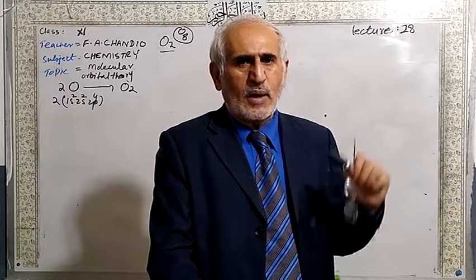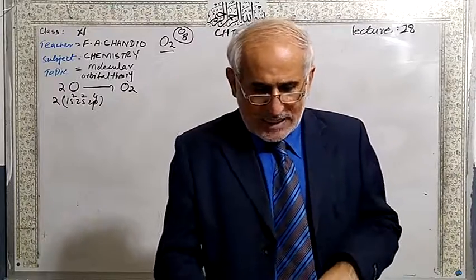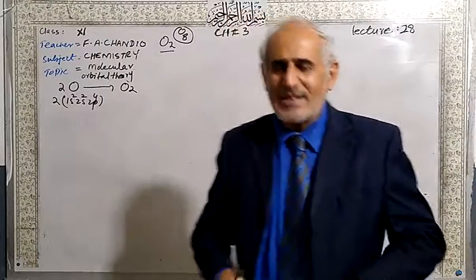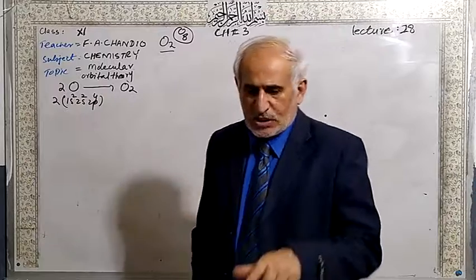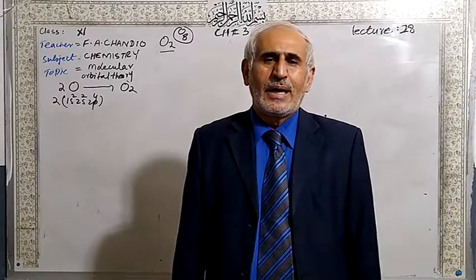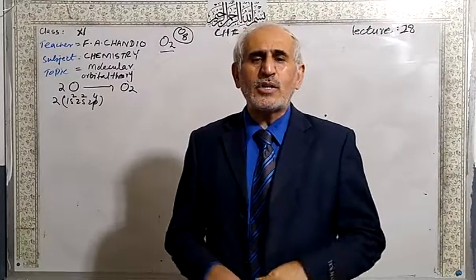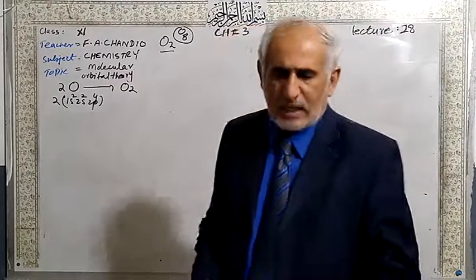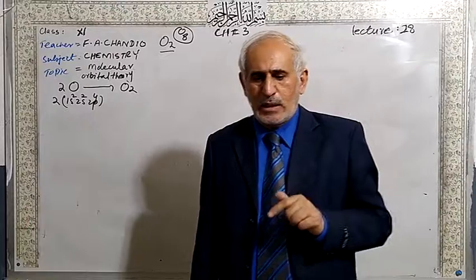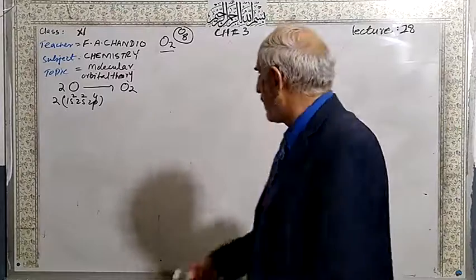2px has a lower energy than the pi 2py and pi 2pz. So if you see the structure of the oxygen, 2s is also written here. The structure of 2s is written, but you don't have to write it. See, in the nitrogen there is no 2s. I already told you, if you write it, okay, but if you don't write it, there's no need, as you see in the nitrogen. So if you write all, it's okay. Here the 2s is written, but I'm not going to write this. I write it only for oxygen.